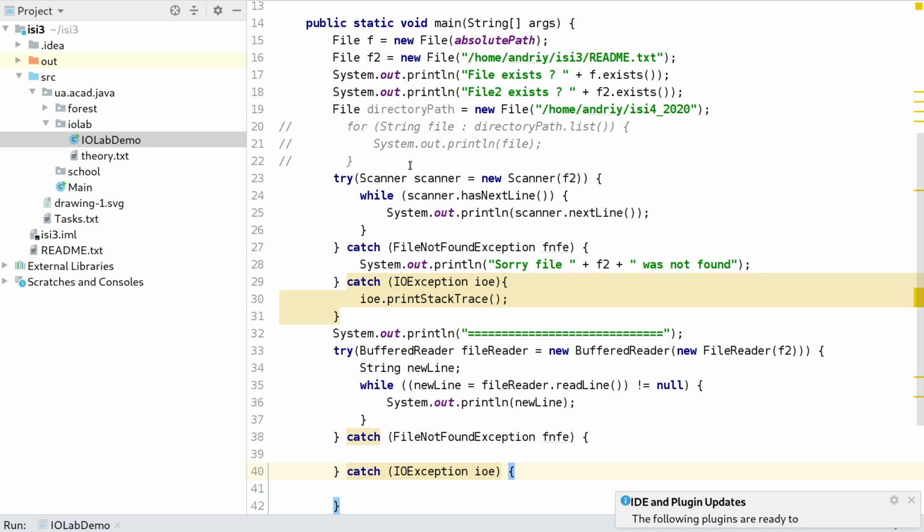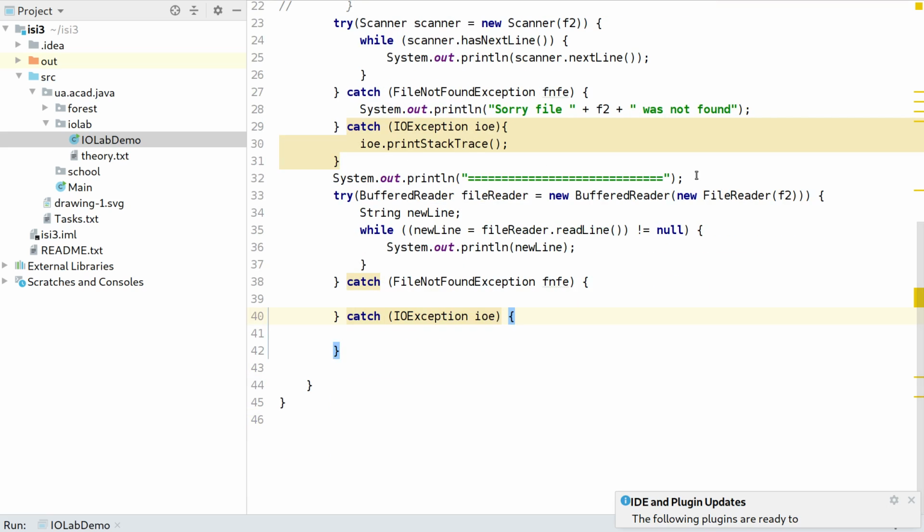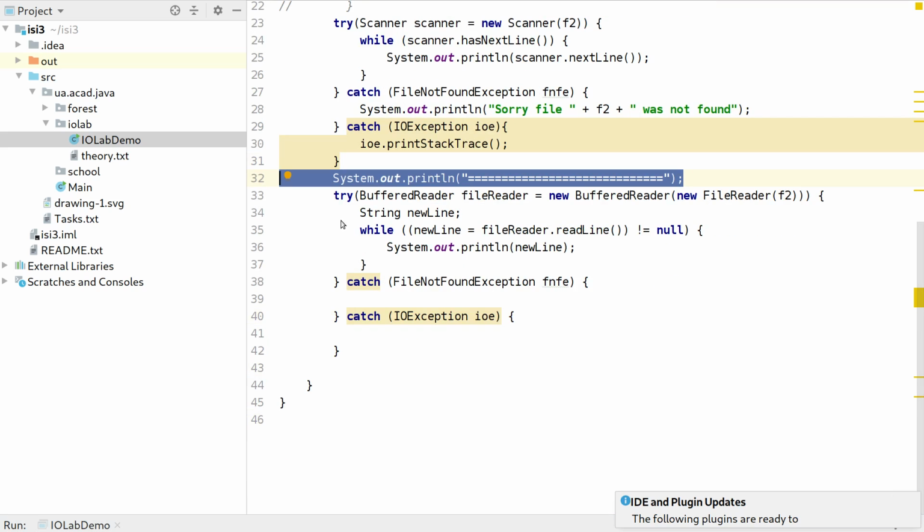And also we have collections, and a third option I'll show you.